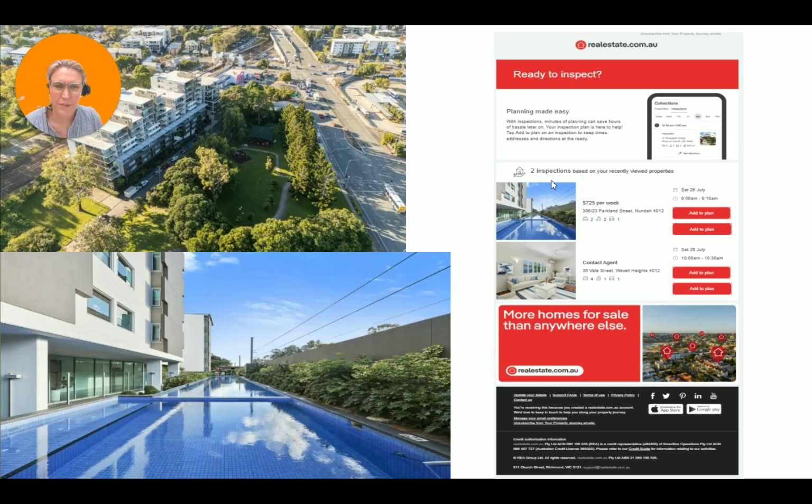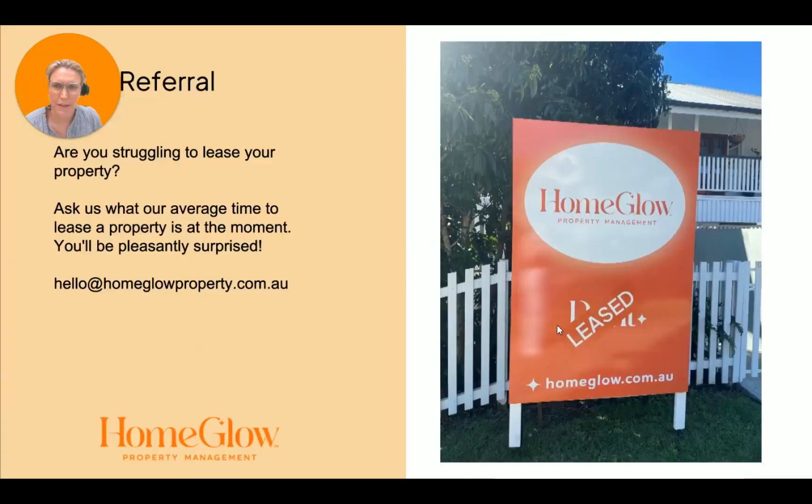Now, realestate.com.au send this e-brochure out on the 3rd day of the campaign to all of the tenants who search any properties in that area, and it's a fantastic way of reaching a very broad audience who are really interested in moving to the area and surrounding suburbs that your property is located in. As I said, we can send this e-brochure via Domain, and the tenantapp.com.au website also has an e-brochure. So this is really powerful marketing.